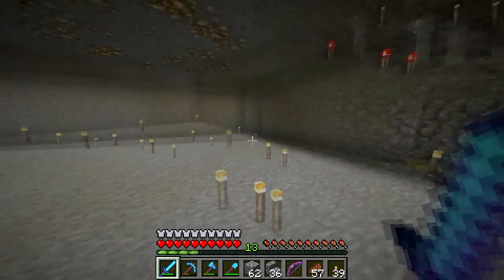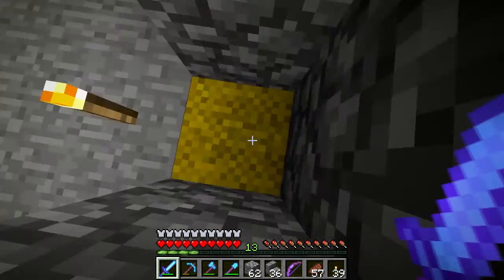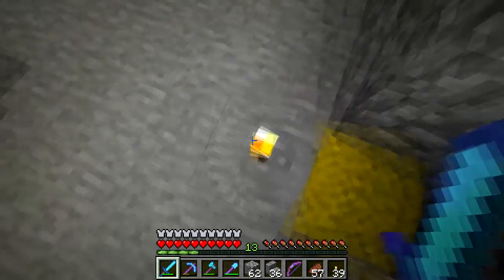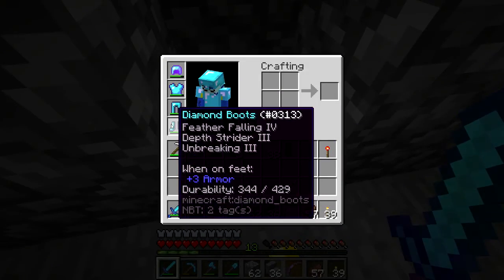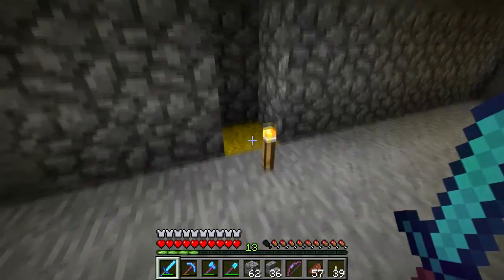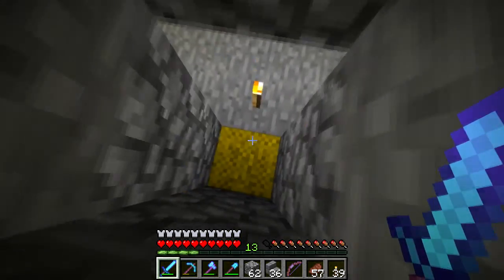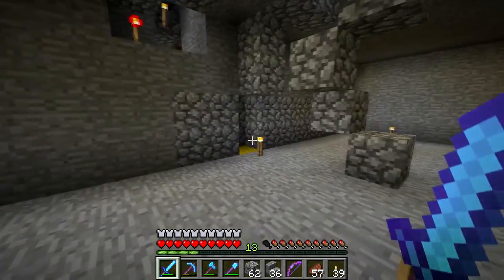Talked about that, and that. Oh, and of course, I added a hay bale here, because in 1.9, these actually reduce the amount of fall damage you take, which is pretty cool. I have feather falling 4 on my boots either way, but when you fall down here, you actually take like a half heart of damage. So I decided to put this here just for safety, I guess.